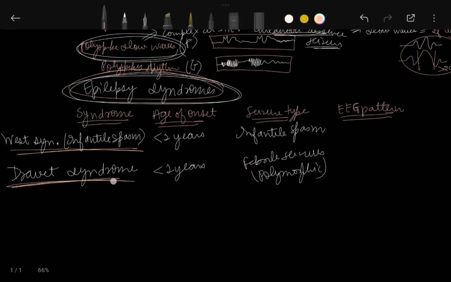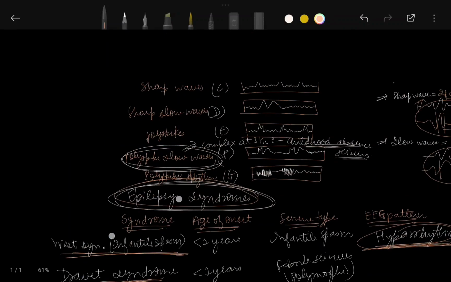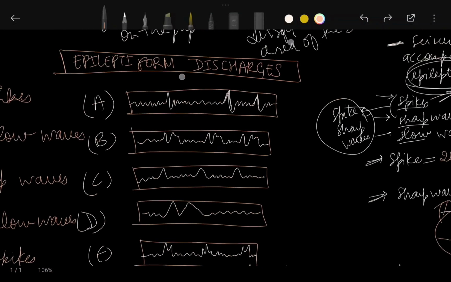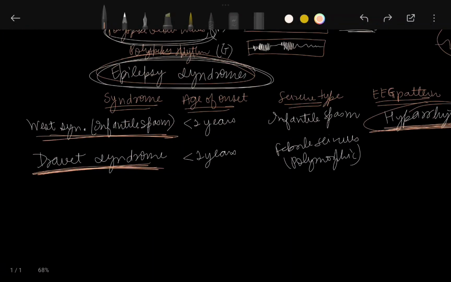Okay, first of all, these are something that need to be remembered. In West syndrome, we have hypsarrhythmia. Okay, remember that. This is again important. West syndrome, infantile spasm, less than 1 year of age, and hypsarrhythmia. Actually, the hypsarrhythmia is way too haphazard. For example, this normal EEG is pretty good. In hypsarrhythmia, there is something like this. Pretty unreadable. So remember hypsarrhythmia.